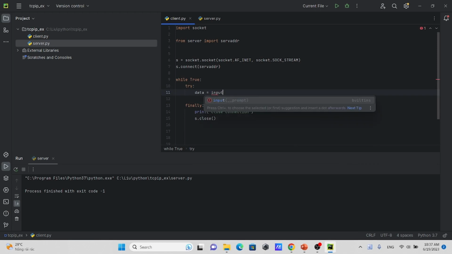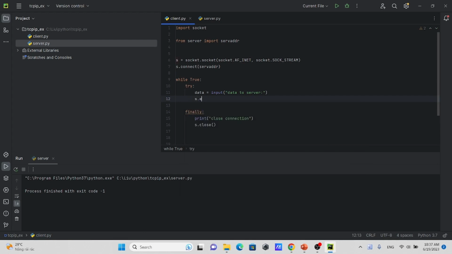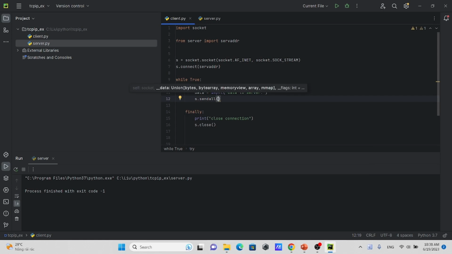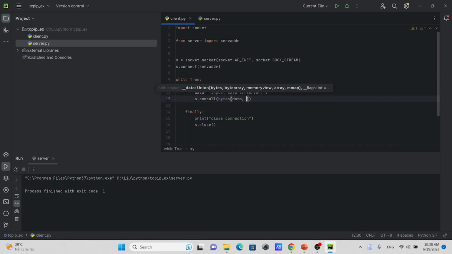Then input data to send to the server, encode the data in UTF-8, yep, convert to bytes.